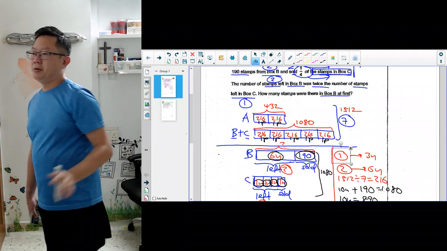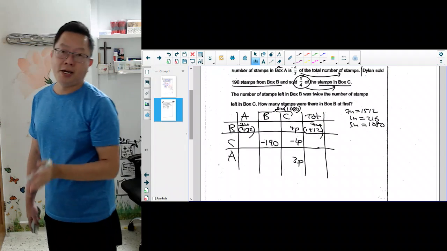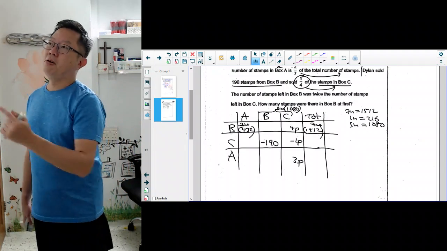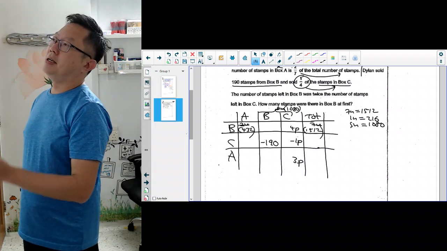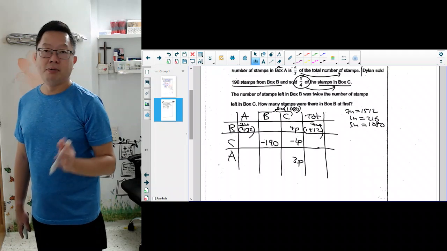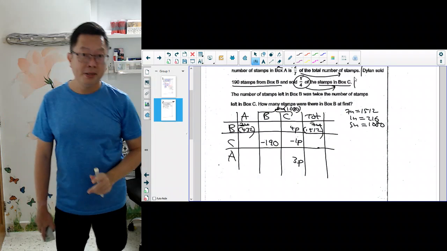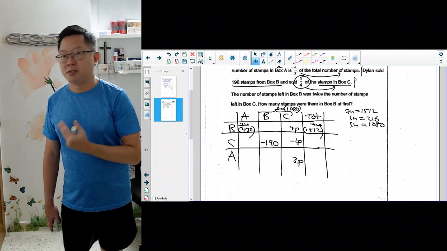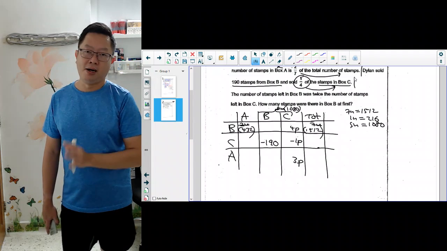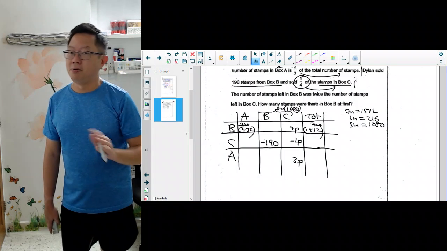So likewise, when you come to this table, if I have called units already at first, then I have to call something else. I have to call parts. So 4 quarters is 4 parts, and he sold 1 quarter of the stamps in box C, that will be 1 part, and then he has 3 quarters left, that will be 3 parts left. Okay, and then you're until here already. So not much of a solving, just put the numbers inside. But of course, to put all these numbers correctly, you have to go through the first few lessons on how to use the table method. And once you understand how to put the numbers inside, then later on, the rest will be easy.